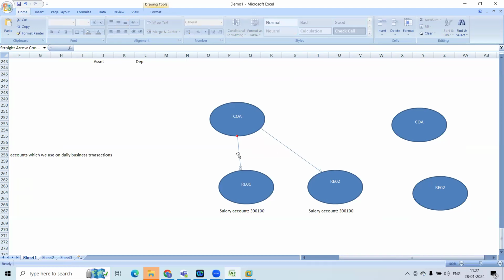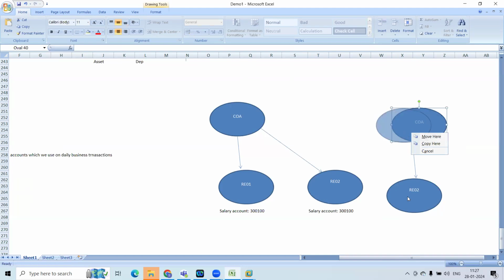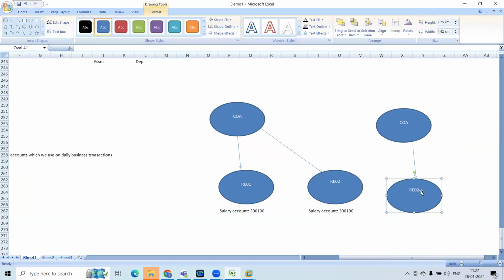Purushotama, yes sir. Purushotama, I have a doubt here. COA, chart of accounts. If we have one chart of accounts, we can give it to one company, we have to give only one chart of accounts to one company only, no? No. You can give multiple. That's what I'm telling. Multiple company codes can have one single chart of accounts.